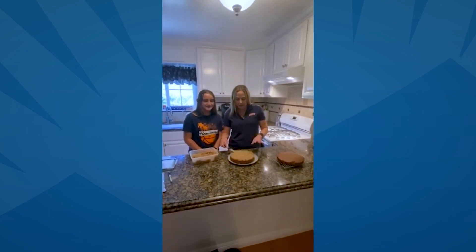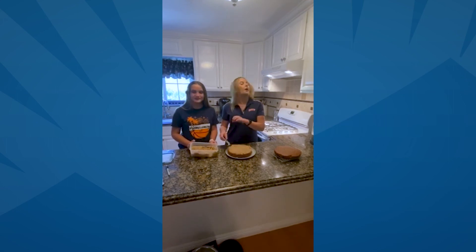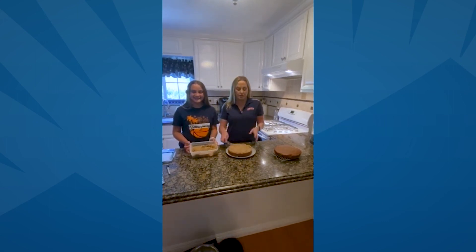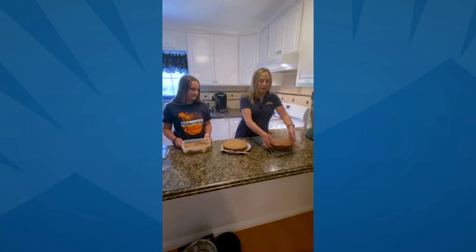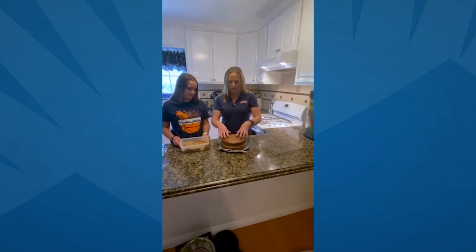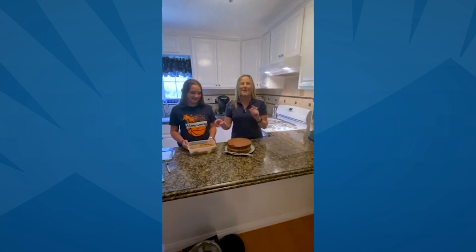Once you have a nice thick layer, you're going to want to add more than you think onto this. This is a really thick layer of the yummy frosting. We did put the frosting in the fridge just to keep it cooler — it's easier to spread as well. Once you have a big thick layer here, with clean hands you're going to take your other cake and lay it just on top so the two bottoms fit. Press it down gently just to get the two sides to connect — don't squish it. Then cover the cake completely with the icing on sides, tops, all of it.